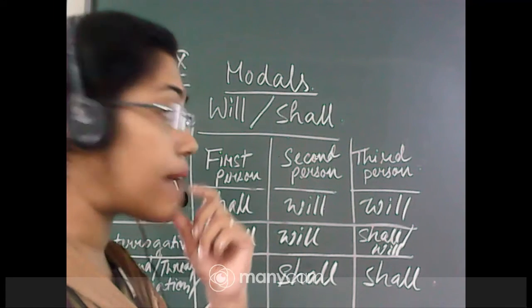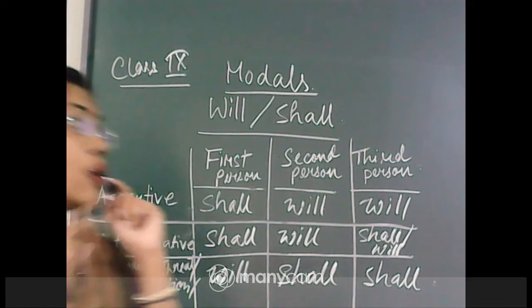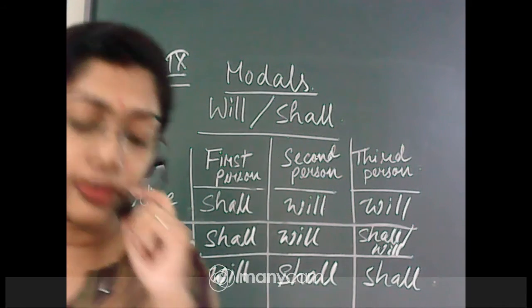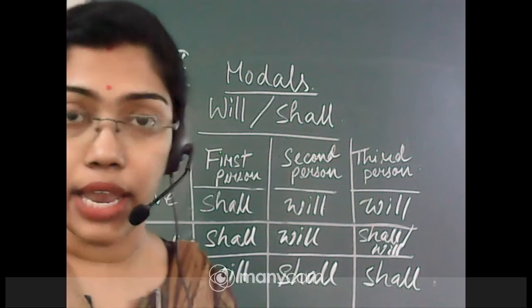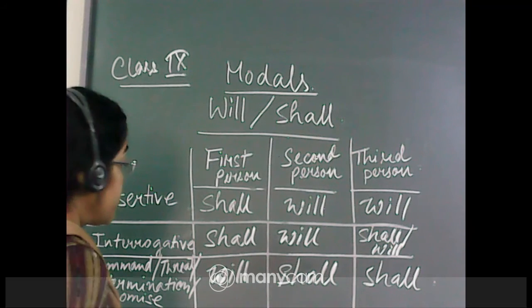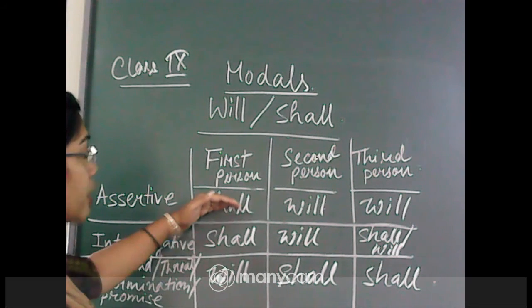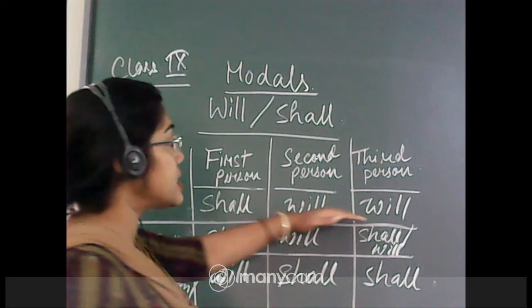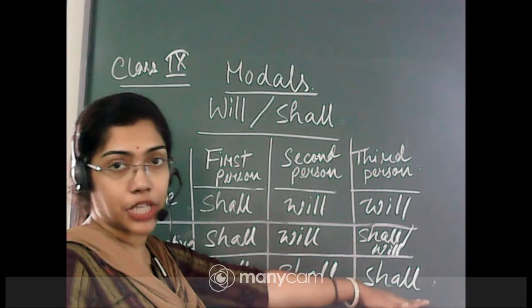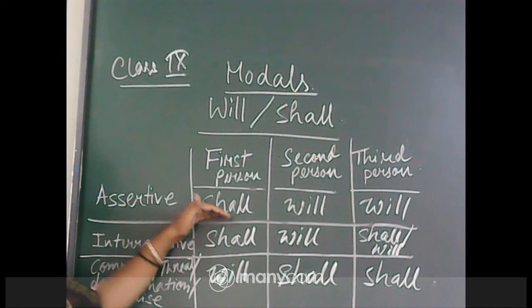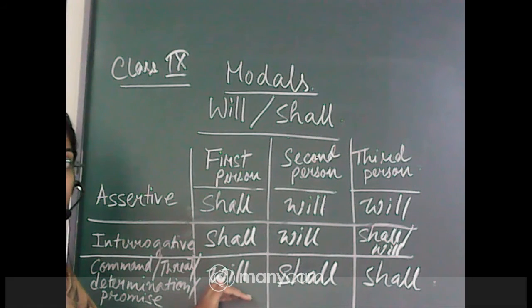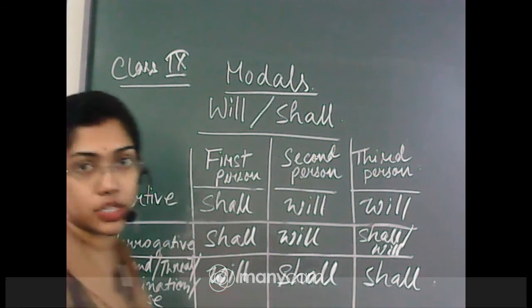Yeah, it will be like a gap filling, but I am just giving you the theory based on which you are going to fill up those gaps related to the modal verbs, especially for will and shall. So this part I have said just the opposite. Here second person and third person is having the will, whereas here the second and the third person will be having the shall, whereas the first person is just reversed. Here if we are using the shall to make it assertive, we are using the will to make a kind of determination.